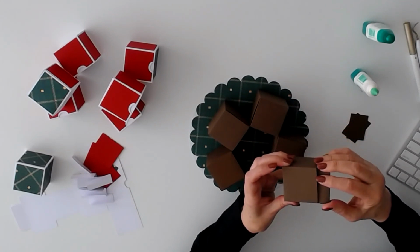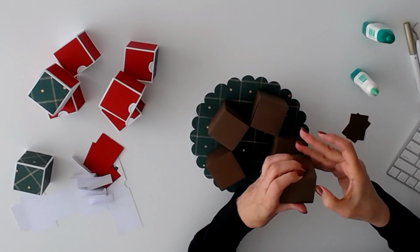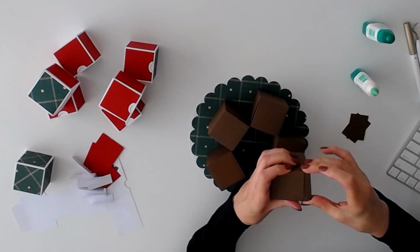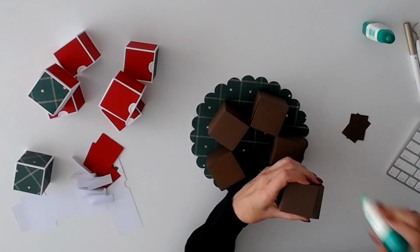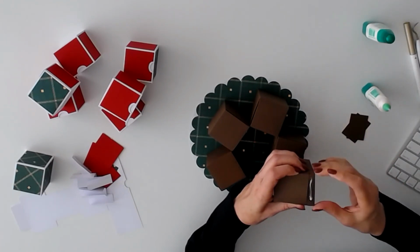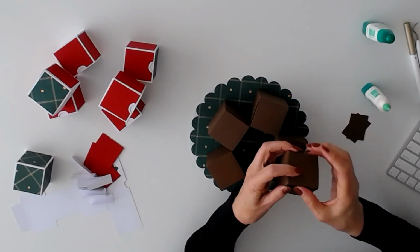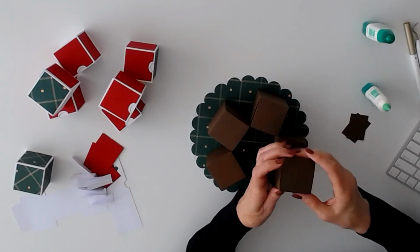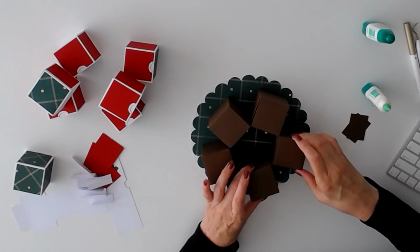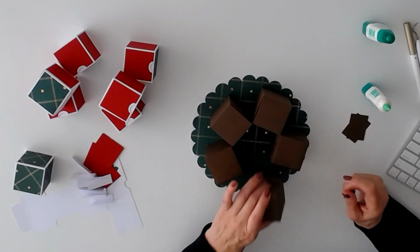So I'm going to close it up. I'm going to pull it back just a little bit. There, that's better. And I'll just add a little adhesive to it. You don't have to, but I'm doing it just to make sure that they don't open. And we'll just push it back in and let it dry like that. So it's a solid cube. And this part that did open, I will put it on the bottom downwards. So that's how it works.